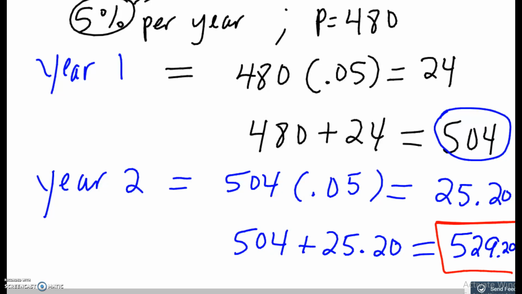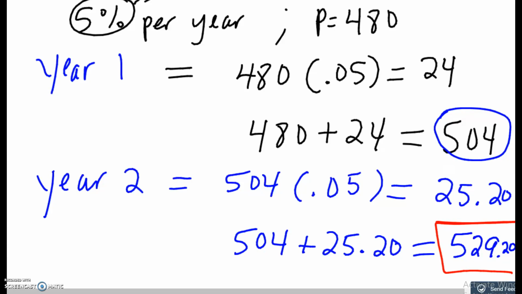And think of it like this. It kind of makes sense whenever you go out to a restaurant and you leave a tip, or if you go to the grocery store and you have to pay sales taxes, your final price that you pay is not just the amount that you've paid in taxes. It's not just the percentage. It is the total amount of the bill plus the taxes or plus the tip that you leave.